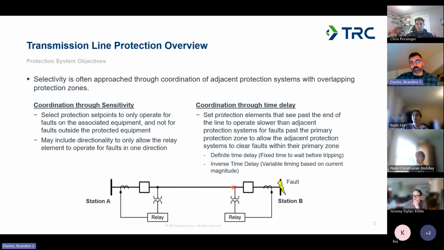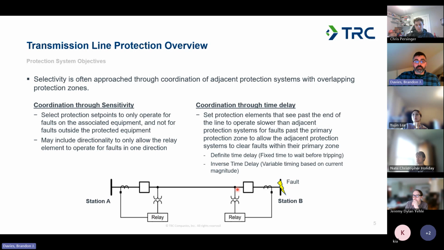So you might say, okay, well, I'm going to find this fault value and I'm going to add some more margin to it and provide a higher pickup value. And that'll make it so that the relay at station A is going to see the fault only part way down the line. So that's using sensitivity to make sure that your protection is not going to operate for that fault. The downside to just using that is now you've got a portion of this line that your protection is not going to see. It's not going to operate for.